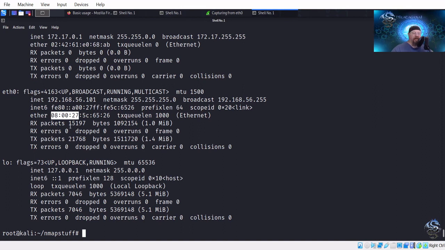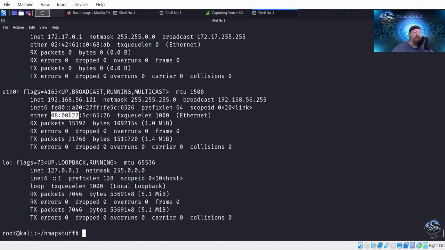It's an identifier for the manufacturer of the actual card, not the chipset, but the actual card itself. Then the last three are the random portions of the MAC address that make your MAC address unique from other ones. So to find out what manufacturer the NIC card is from, this is the number that would be queried. And that's the thing that will change if we spoof the MAC address.